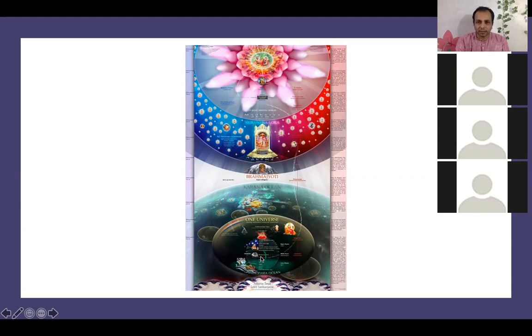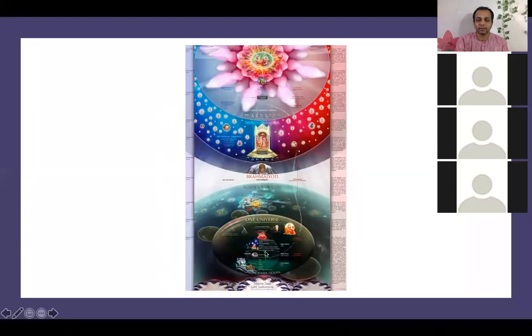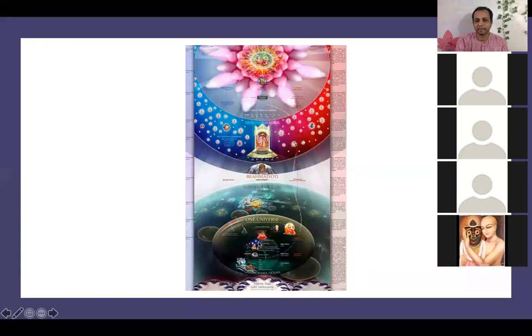So our chakras, the Mooladhara chakra begins with the Earth, Bhuloka, the Earth planetary system. Then it goes to Bhuvarloka. So you can see that progressively these chakras correspond to the different planets within our universe.